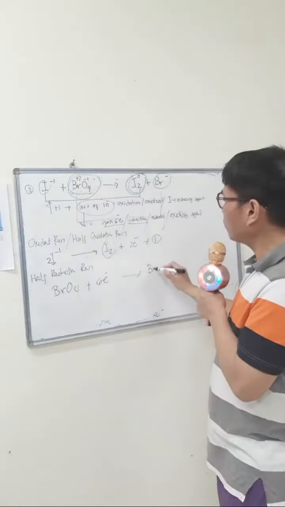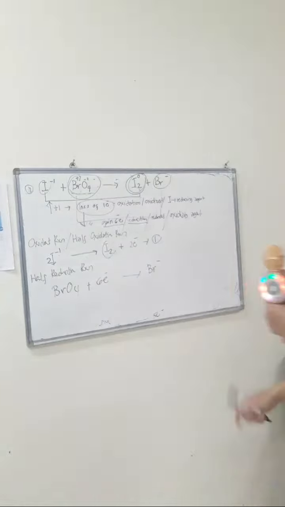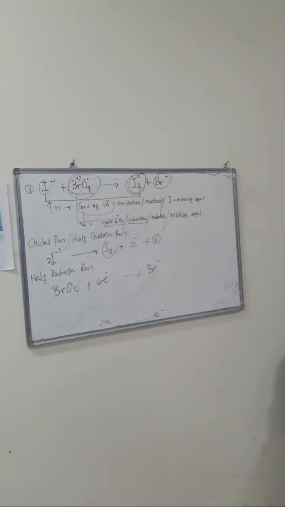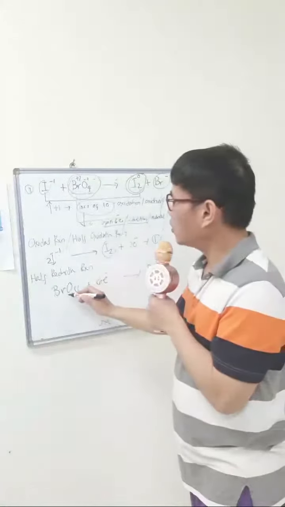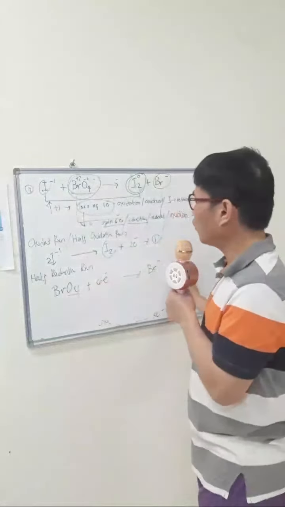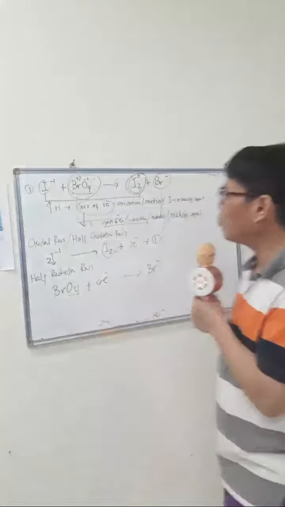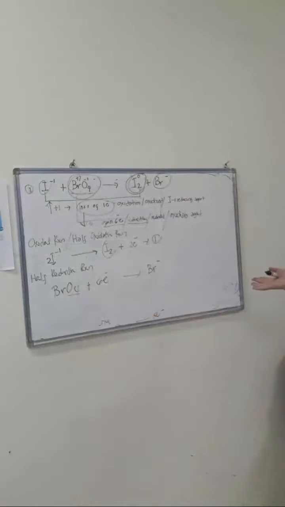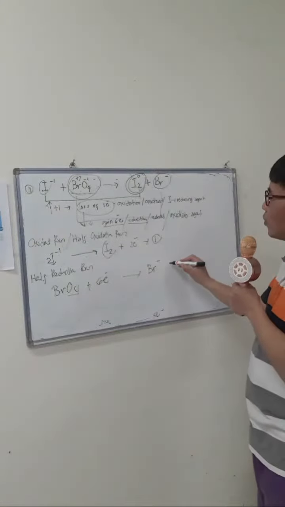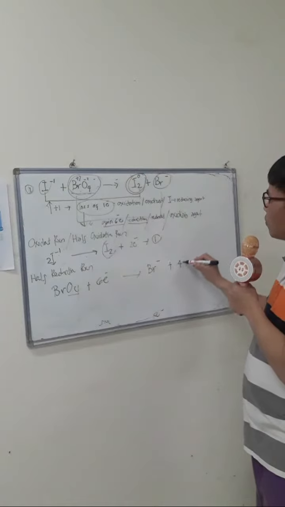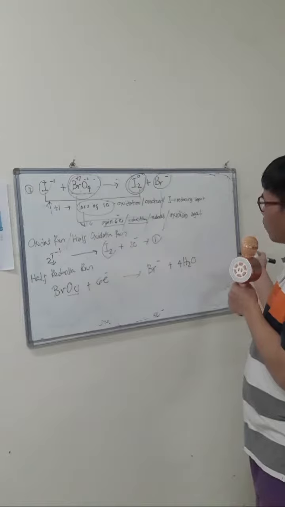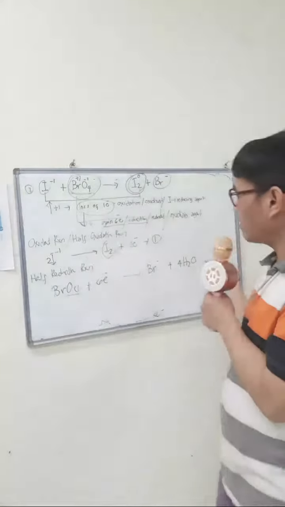Then bromate, then go to the other pair which is bromide, negative. So first, balance the atoms. Oxygen 4. There's no oxygen 4 in the bromine. Bromine is balanced, 1 mole, 1 mole. So we need to add, since this is an acidic solution, 4 moles of water. Then the rule says if you add 4 moles of water, then you have to add H plus on the left.